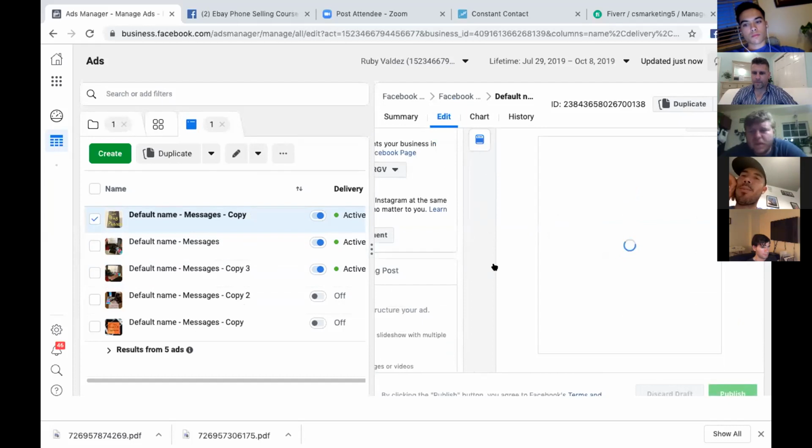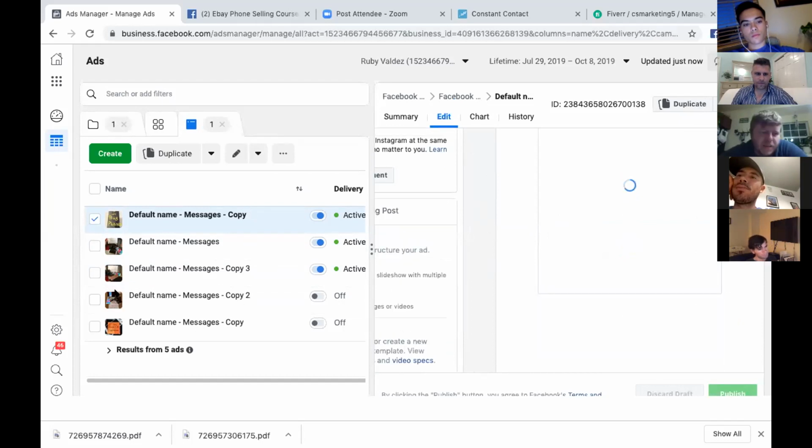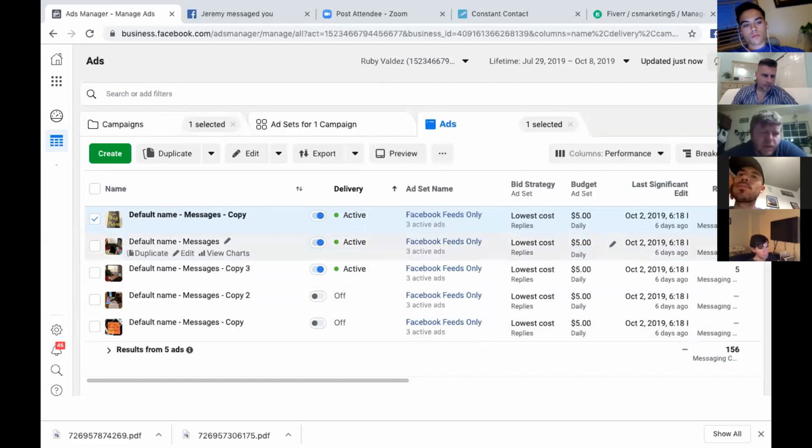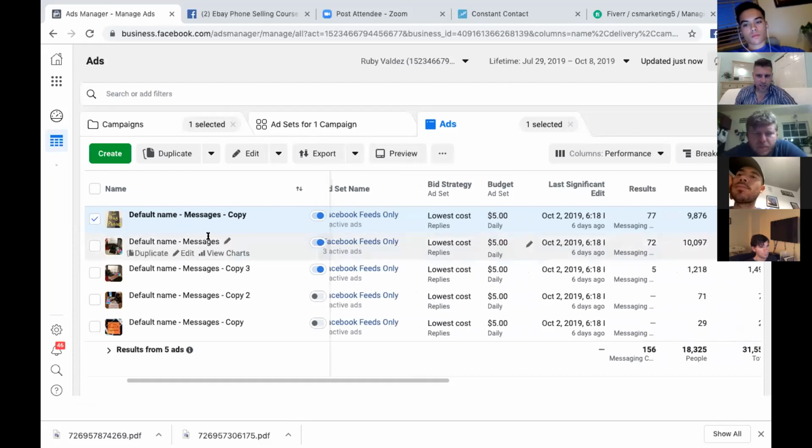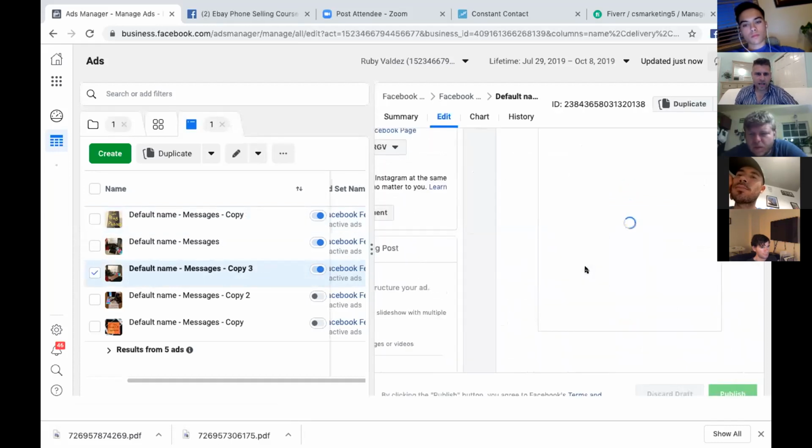All right, so this is not loading, so I don't know what the deal is. I mean, you guys can kind of see the pictures here. They're small, but they kind of just get the point across. Is there any way you can click on another one? Maybe try the third one, Chris, and see if you can edit that one. Did that one do any good or no? Oh, don't go to duplicate, by the way. Just hit edit and click on that.